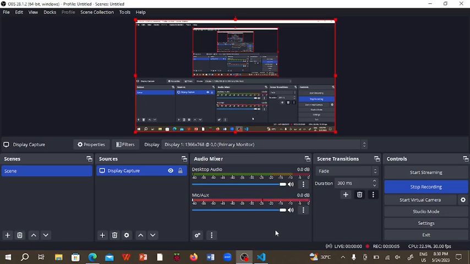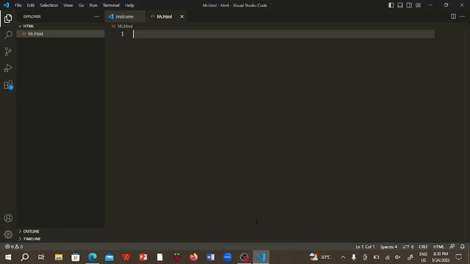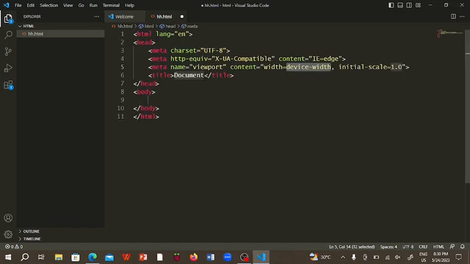Today we are going to learn how to make a sign up form in HTML. So first we are going to write DOC. Next we will name it sign up form.